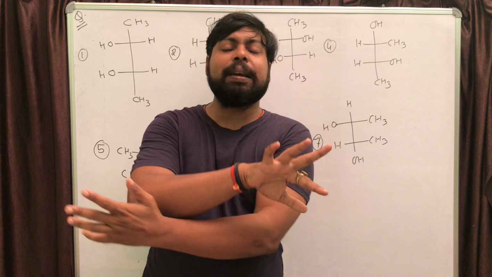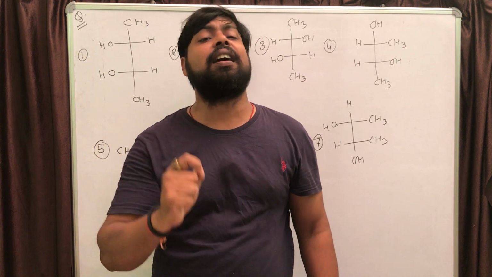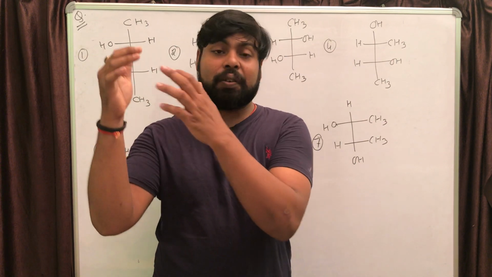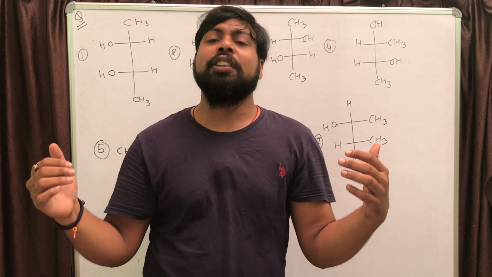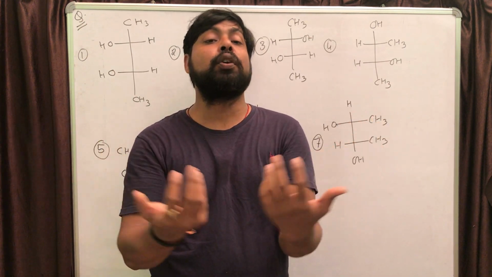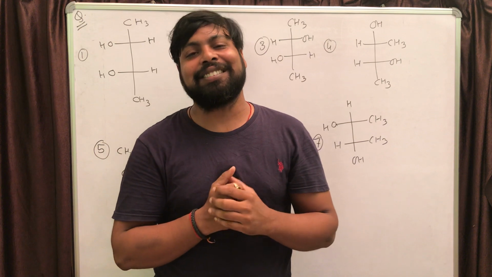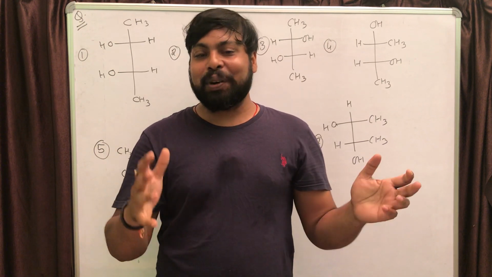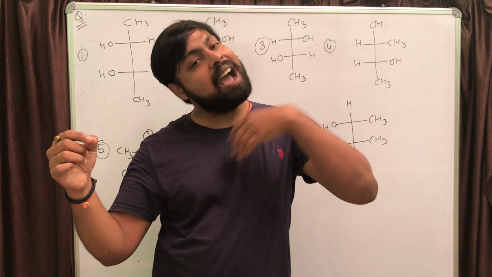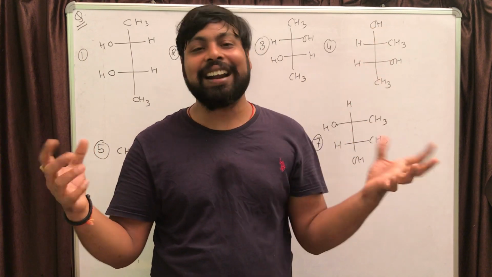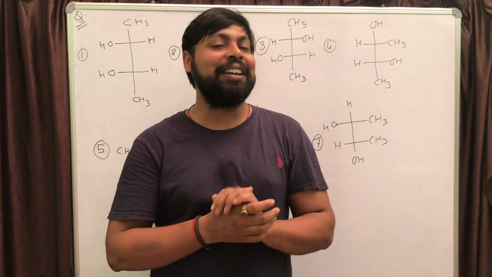Reason: if you take the mirror image, the configuration of each and every chiral carbon will get inverted. If the original compound has SS and another compound has SR, these two cannot be mirror images. These two are going to be diastereomers, the only condition being that their molecular formula and structural formula must be the same. And what about an identical compound? Say I have configuration RR in the original compound and in another compound again RR. Same configuration, same molecular formula, same structural formula, so it is an identical compound.